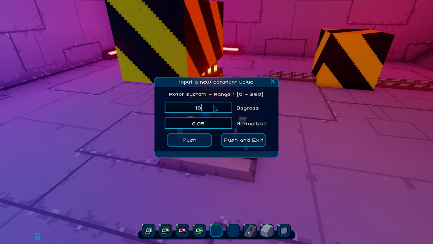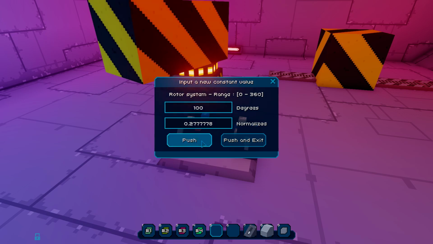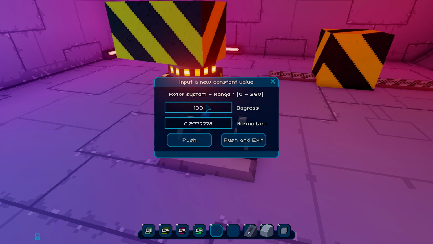So for example, we can input 190 degrees, and we see that this system is rotating between 0 and 360 degrees, and that value corresponds to 0.5. But if we want a more specific value, for example 100 degrees, we can simply input it like that and push to test, and then maybe we decide that it's not enough, so we push a bit more.